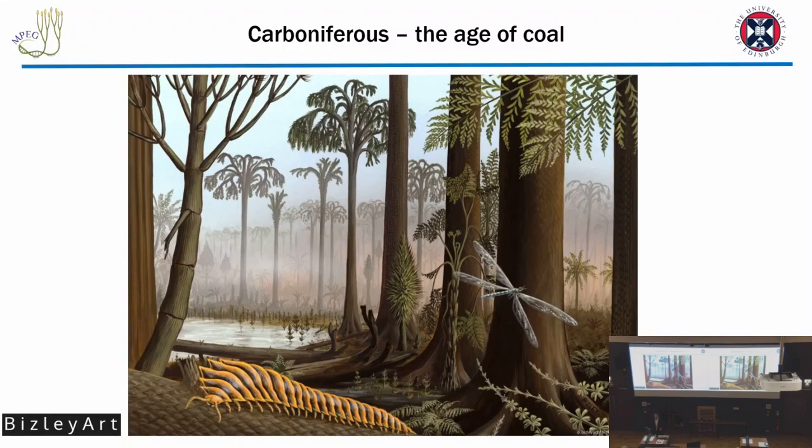So 300 million years ago, the UK, Europe, North America were covered by an enormous, dense, swampy forest known as the coal swamp forest. As these trees grew, they fell over into the swampy ecosystem here, and they weren't broken down. And so the carbon that had been captured from the atmosphere during the Carboniferous was buried. It was buried first in the form of peat, and then over geological time that peat became coal. And these formed the enormous amounts of coal deposits which have fueled the Industrial Revolution and also led us into our current climate crisis at the moment.